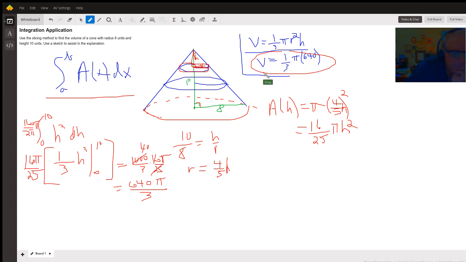Now, you don't have to use volume by slicing. That's what we just did here. We could also picture, suppose we had this triangle right here where this was the point 10, 8, and we revolve this region around the x axis using the disk method. You could do that too. You'd get the same answer. There you go. Hope that helped. Post a comment if you need any clarification.